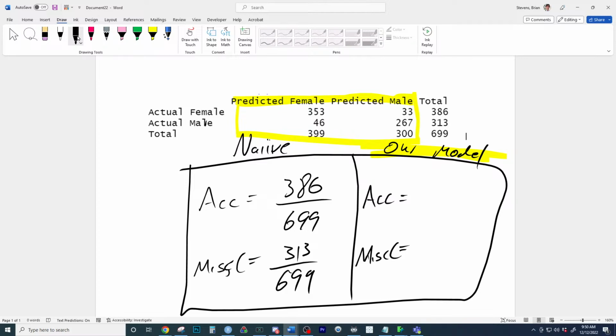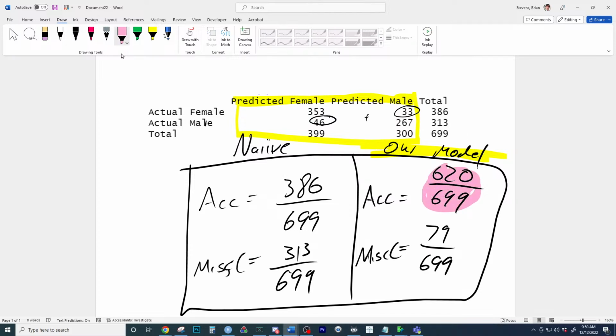I think you're right, Sophia. Great job right there. So these are the wrong ones, and that's 79 over 699. And then you can subtract, because these values, when you solve them, should be what of each other? Like this value to this value, what should they be, Sophia? If you've done these properly, misclassification and accuracy should be what of each other? The naive will have its own same relationship.